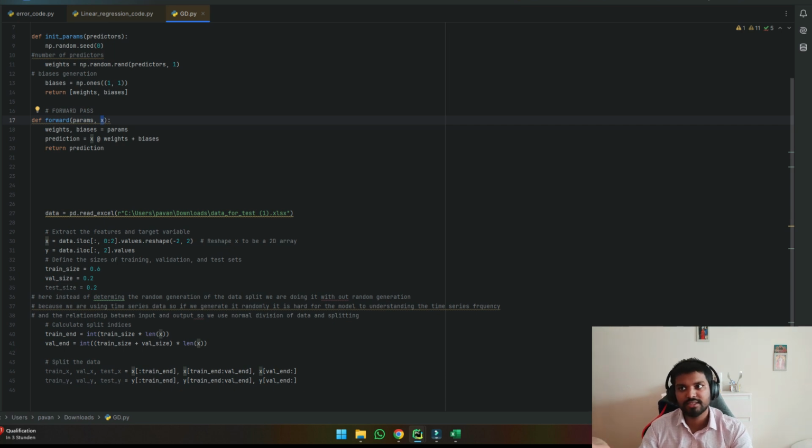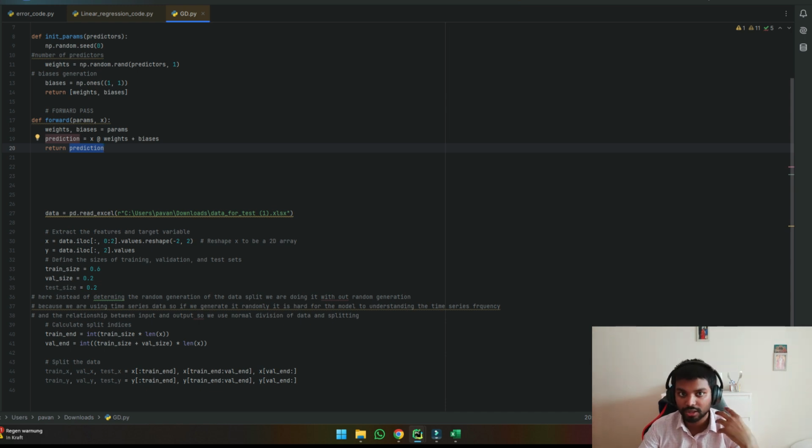As I've said, parameters are weights and biases, which we are obtaining from the initialized parameters here. I'm naming it parameters. Then what I told you just now: take the input, do matrix multiplication with the weights, and add the bias. Just give me some prediction. This will be a very rough first prediction because it's not trying to understand anything. It's not trying to see what the losses are, just randomly generating the result and seeing how it is working. So this is the general forward loop, which will get the prediction.